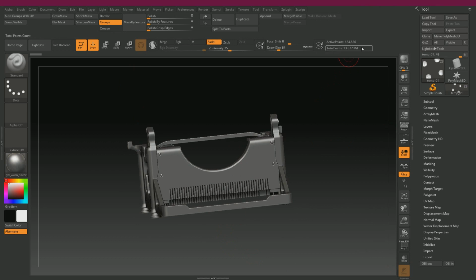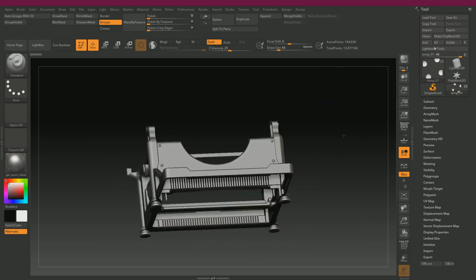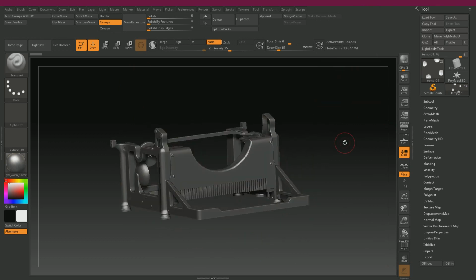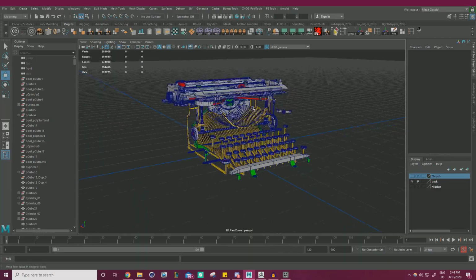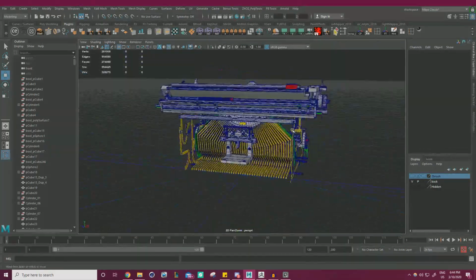We're currently at 13 million polygons, and as you can see, it's starting to lag a little bit, so we don't want to force too much into one scene at once. Another thing, if you're a little bit newer to this, is that the newer versions of ZBrush have folders, which you can organize everything in, and I think you can turn them all off, and it might just be an easier way to organize this. But for now, I'm going to show you a workaround for those of you who don't have it.